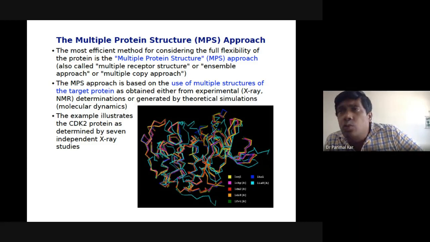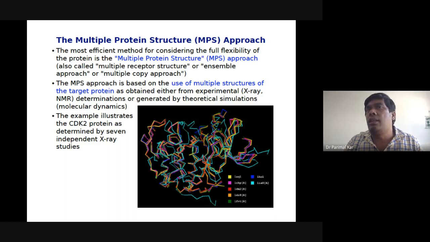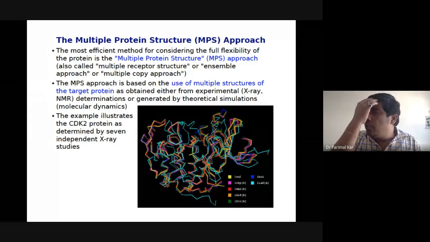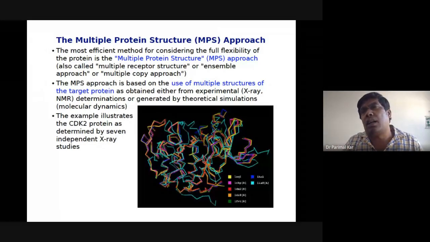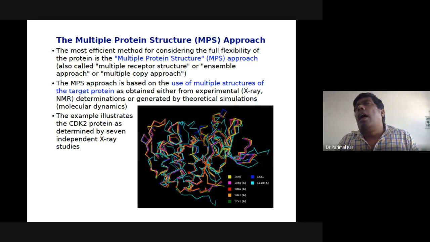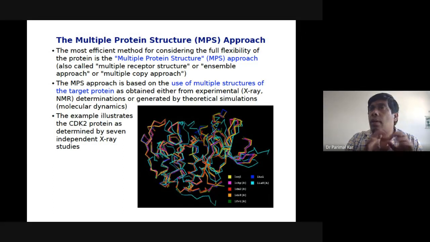For example, if you look at the main protease, or the 3-CL protease, of SARS-CoV-2, the COVID-19 virus, that is the main target for designing drugs. Currently there are more than 10 to 15 structures available, and all structures are different to some extent. The deviation from each other may be 0.1 to 0.2 angstrom, but still they are different, because their energy would be different. So they are different structures.